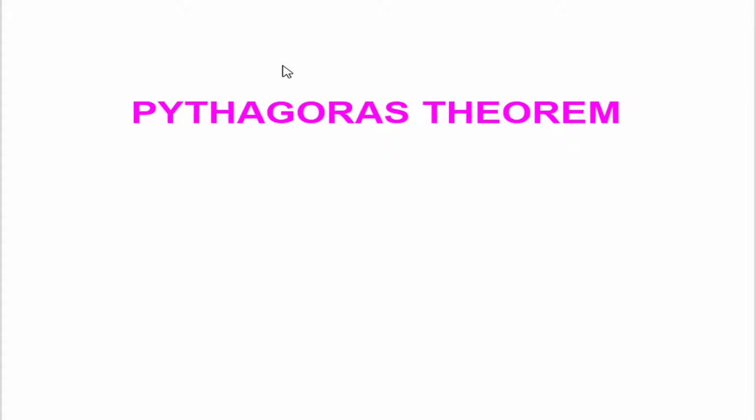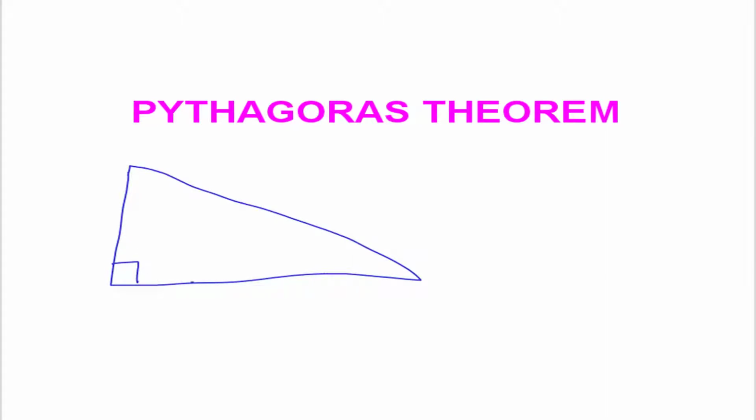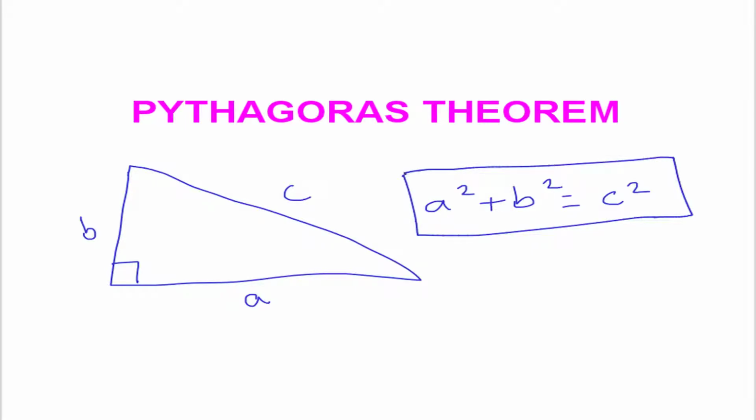What is Pythagoras theorem? Let's give you guys a little taster to it. Pythagoras theorem simply says if you had a triangle which is a right angle triangle, and you had two sides here and the longest side here, which is known as a hypotenuse, you can calculate any of these sides by this theorem: a squared plus b squared equals c squared. So this is Pythagoras theorem here.